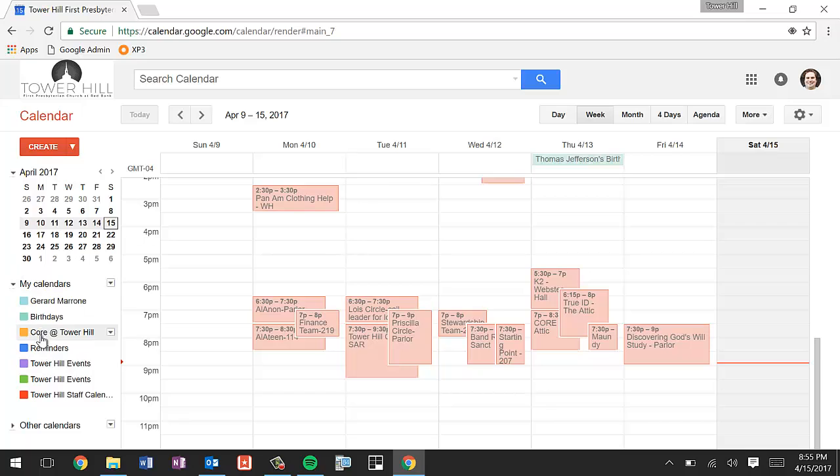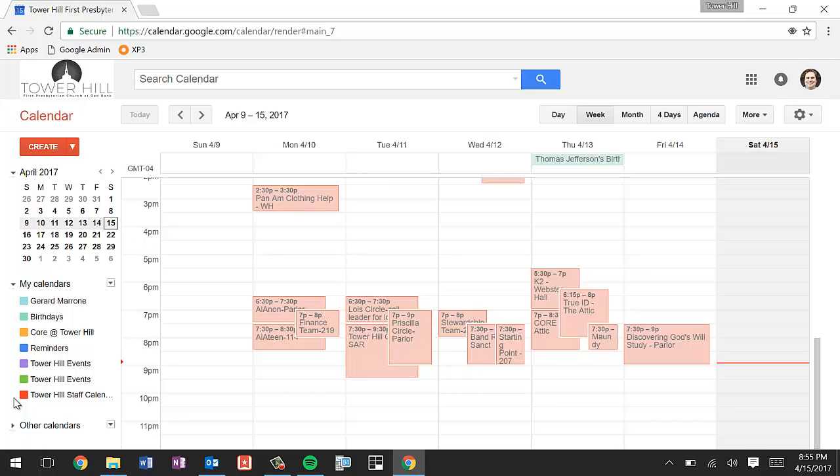As you can see, I have core in there, and we're going to demonstrate how to do another calendar in a second. Now, within this, you can also have other calendars. This might be, right here we've got holidays in the United States. You can add other calendars to your account, and so it's all housed in one.